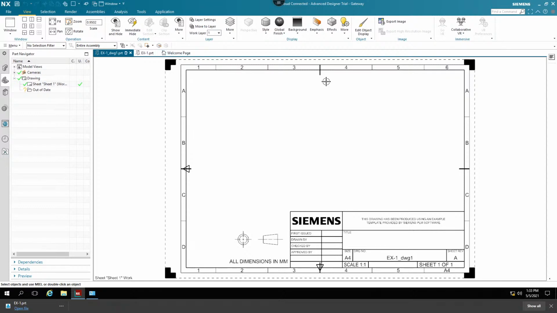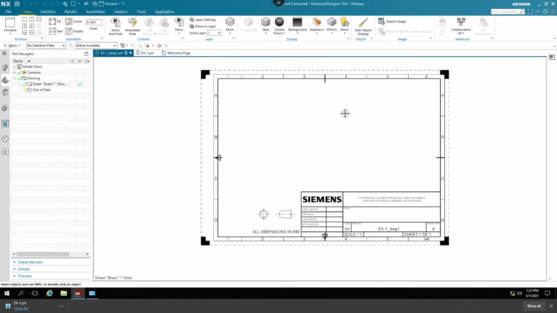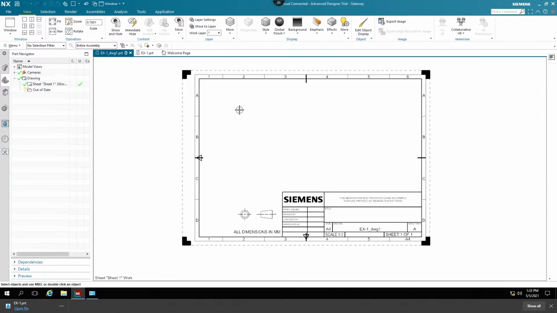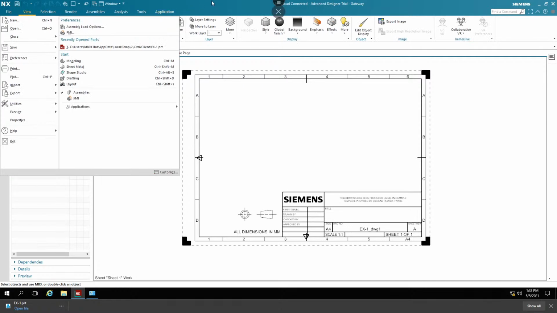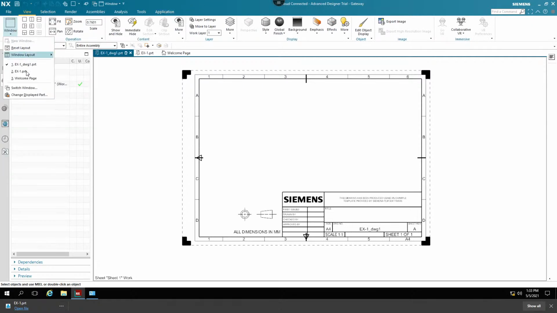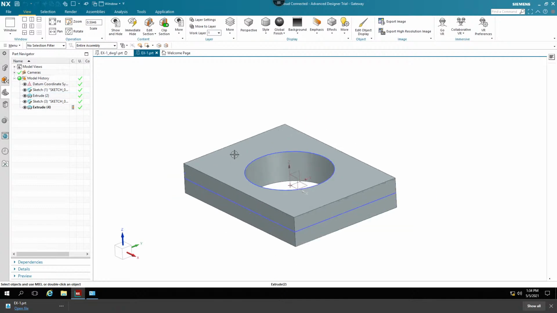In later videos, I will show you guys how to get the views in this. Let me see. That is not visible. But the thing is that we can use the drafting part. I'll get hold of it later on and tell you how to do it.